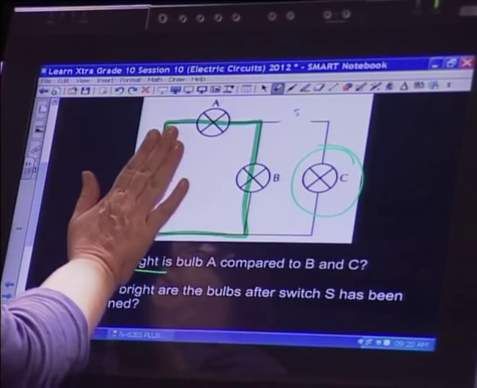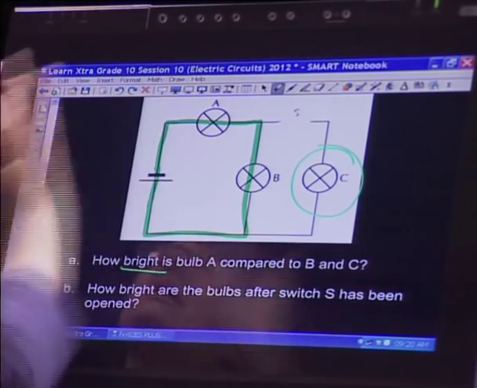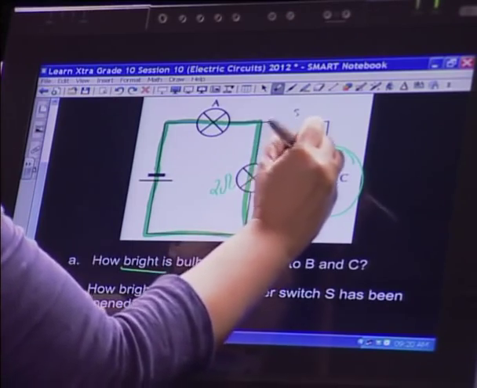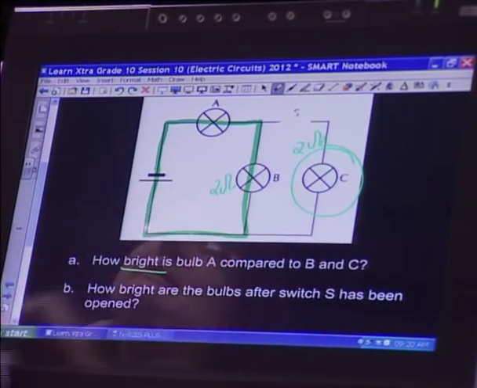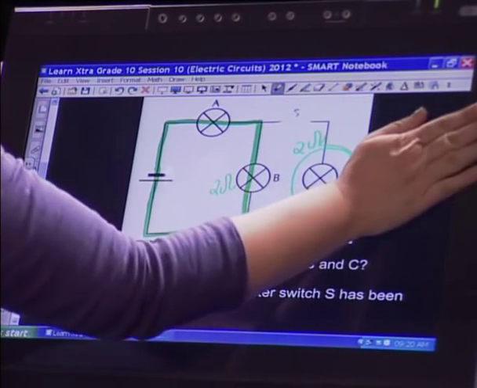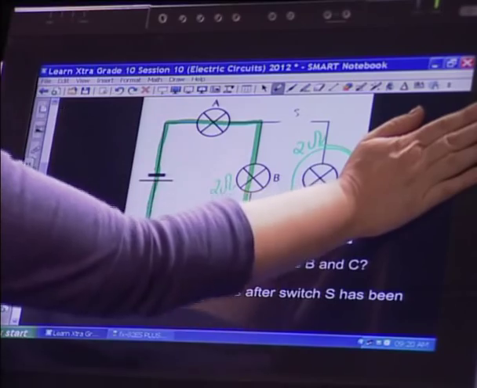When, remember I said to you, when I add resistors in parallel, I am decreasing the resistance, making it smaller, which means if I take one of these resistors out, my total now becomes bigger. Just as a thing for you to remember as you go along, when you add resistors in parallel, your total resistance is always smaller than your smallest resistor. So if this had been 2 ohms and this had been 2 ohms, my total here will be less than 2. I now take the C out, now it's 2, it's got bigger.